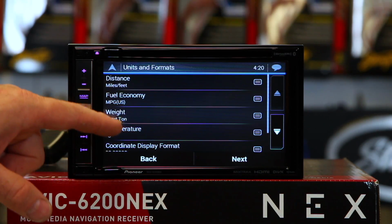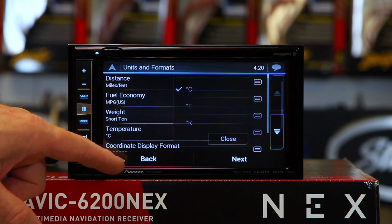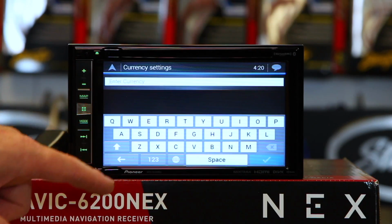Now over here, it's going to ask you things like distance, temperature. So if you live in the States, you're going to click Fahrenheit. You can click your currency.